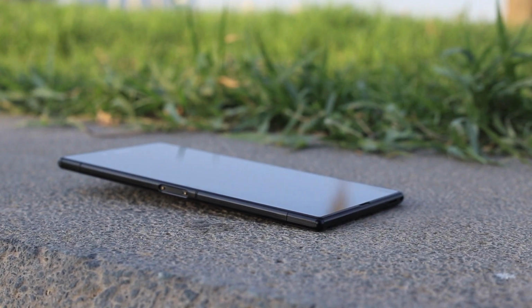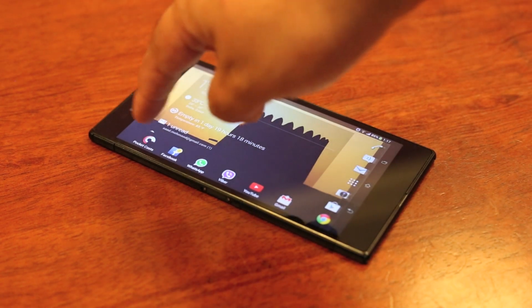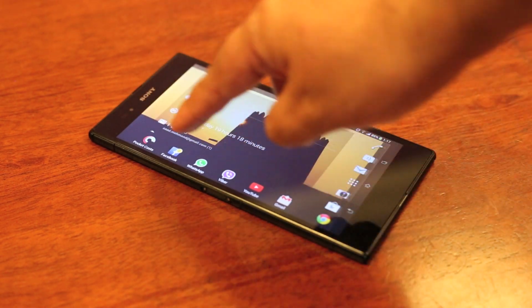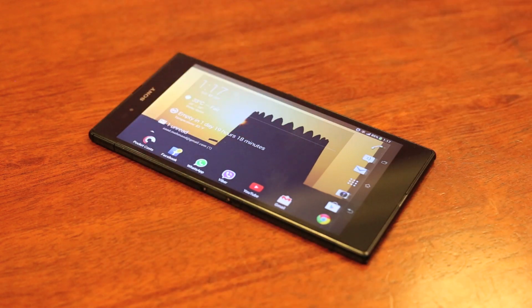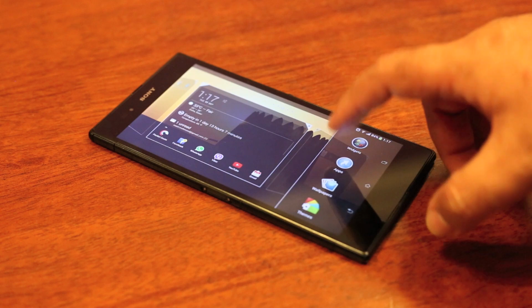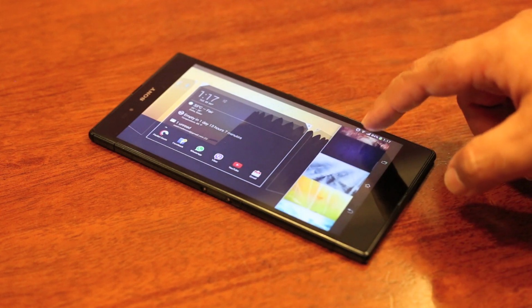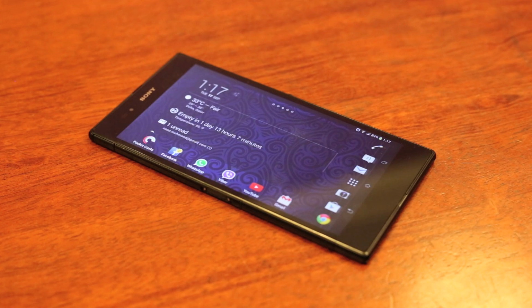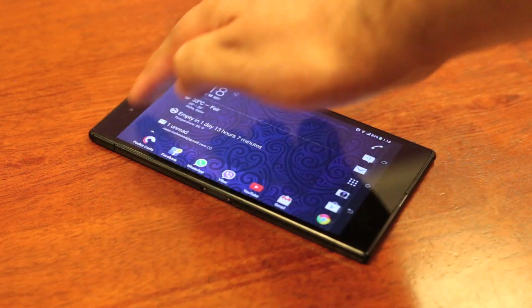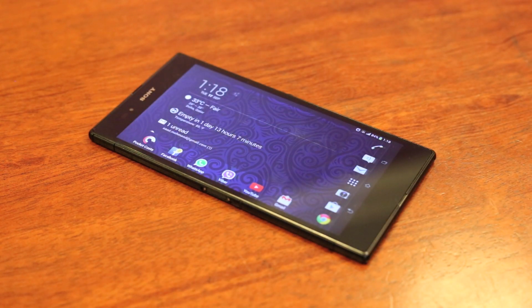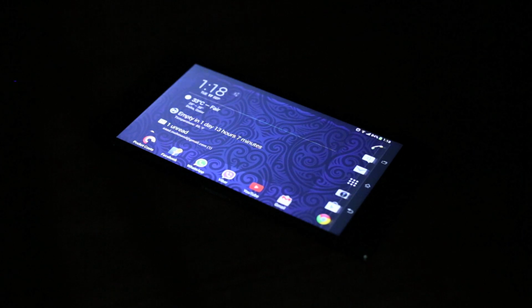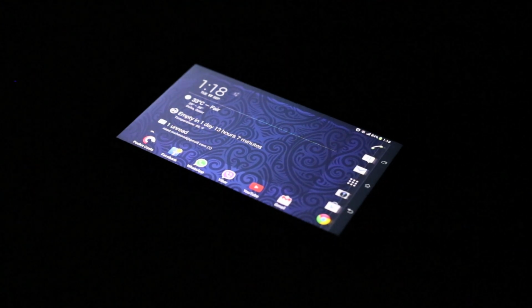The next problem with this device is the display. The display has improved from Sony Xperia Z, but there are still some issues. The issue is, as you can see, the white gradient running from left to right, and if you look at the device from the side, or you are looking at the device in the dark, or you are using a darker wallpaper like this one, you can see this gradient. You can see on the left hand side it's slightly whitish and on the right hand side it's slightly blackish, and this effect is further exaggerated if you turn off the lights.